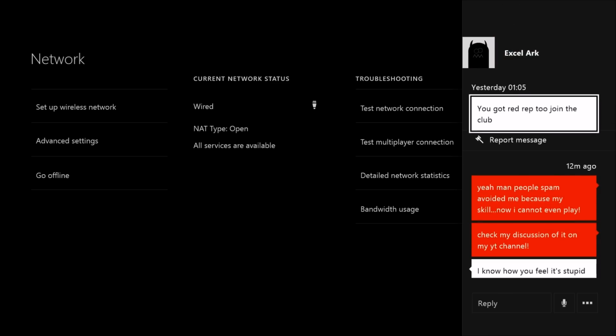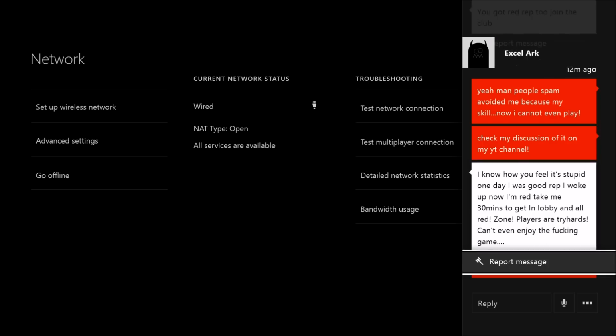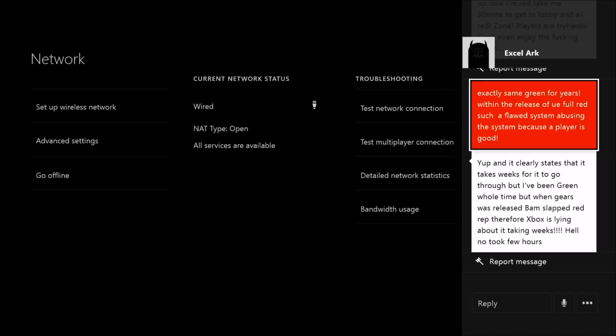So the red rep is a real, real issue for players that don't send any abuse, haven't done anything wrong, and are just naturally good at the game. It's so easy to do this. You just go onto their account, spam avoid, and it processes to an automated system. There is no one reviewing these. You avoid a player for cheating or communications, anything like that.